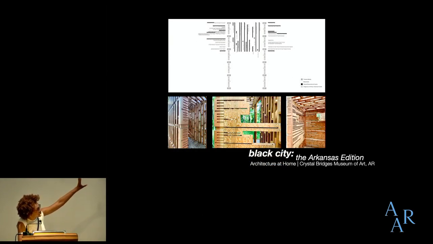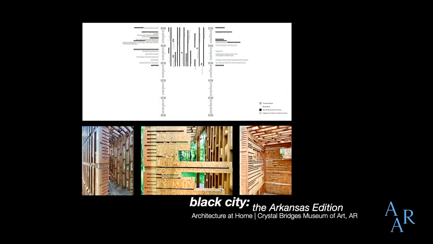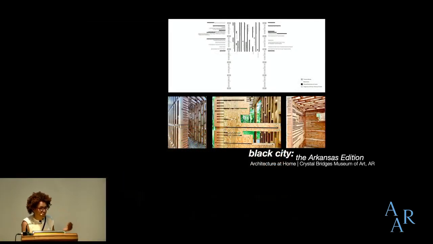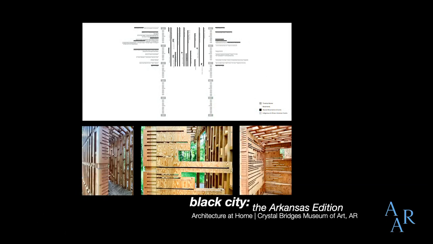This is a clip of a 50-year time period of movements and events that resulted in removals and segregation. On the right-hand side are events and movements for African Americans. And on the left-hand side, I started to look at the indigenous Americans, because they were also forcibly removed from this area. Basically, just to start the state of Arkansas, they had to clear the land first. So in this work, I find patterns that, again, it's not just African Americans, even though that's my focus. This one features Native Americans, but the other featured Asian Americans because it was California. And these are some details of the way that the timeline enters into the architecture.